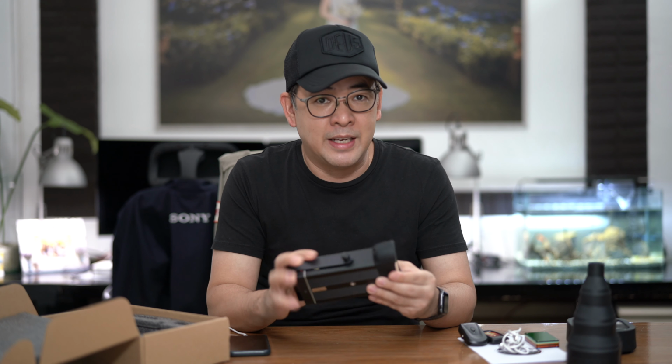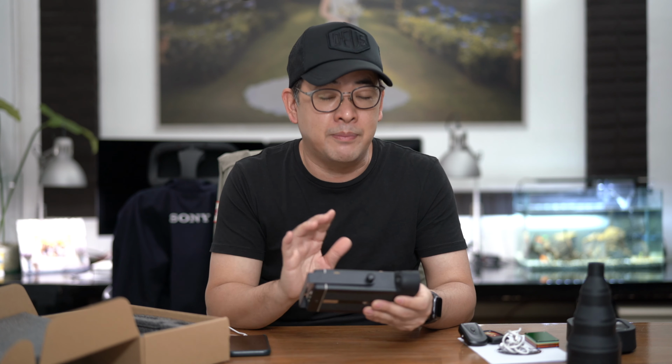But I am very excited for this, and this could possibly really be the future of off-camera flash photography.